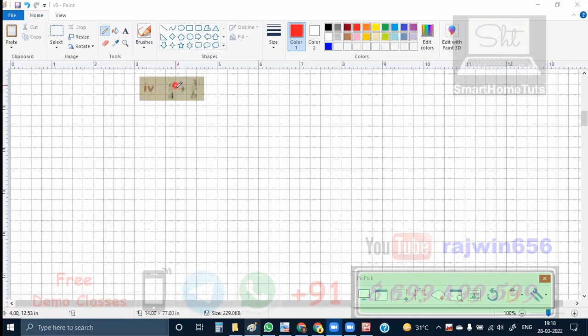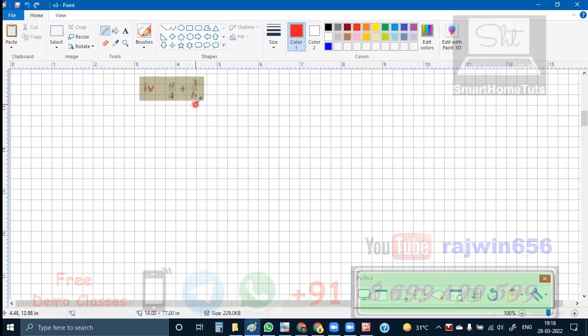I'm doing it. a divided by 4, a upon 4 plus 3 upon b. Now see here in the denominator what terms or numbers are there. Here 4 is there and here b is there. 4 is a number and b is not a number, it is an unknown variable. So your LCM is going to be multiplication of both of these. So your LCM over here is going to be 4b.